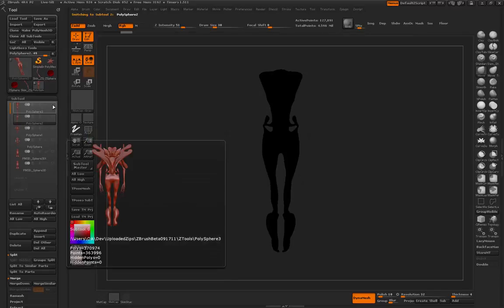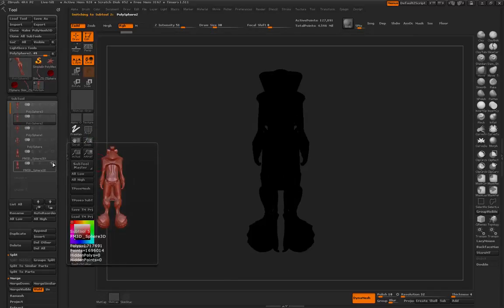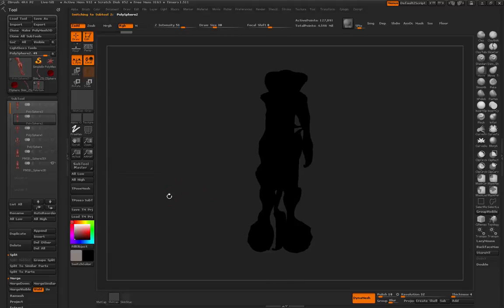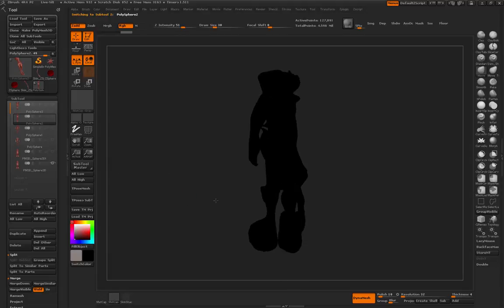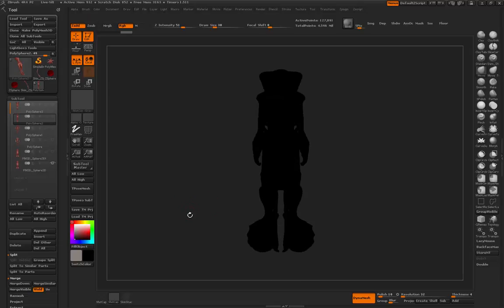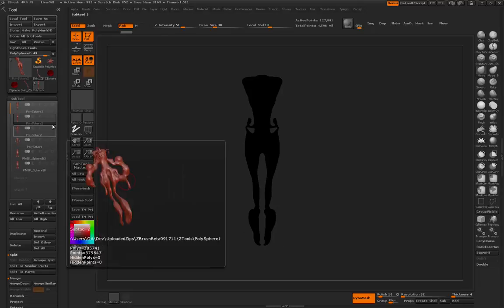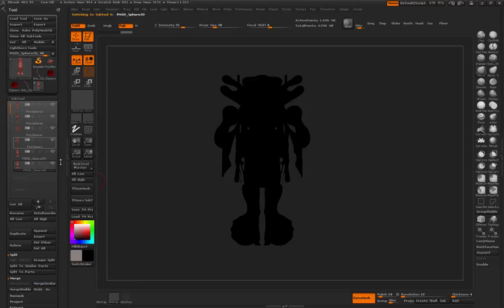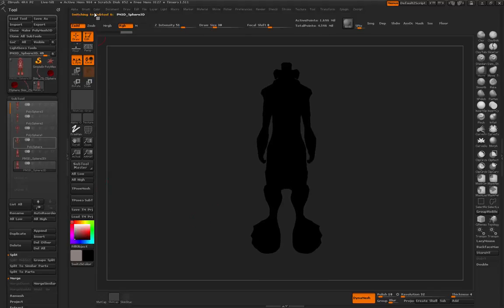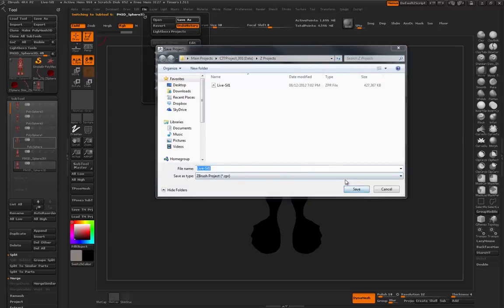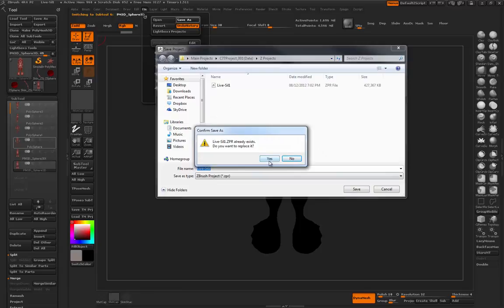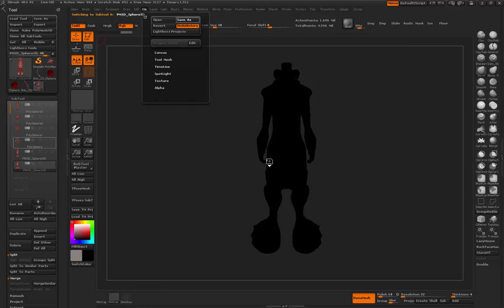Let's go to this one. Let's turn on a few others and see what we get. Odd. Very odd. Okay. So let's just select one, have it visible on the canvas for now. Let's save the silhouette project. So go to File, Save As. LiveSil1 was our project we saved, and it's in our Z Projects folder in the project folder we created on the desktop. Just press yes, we'll save that. Okay, so now this is saved.